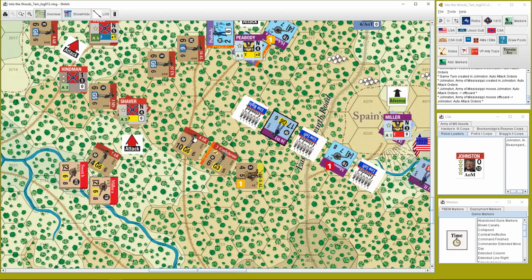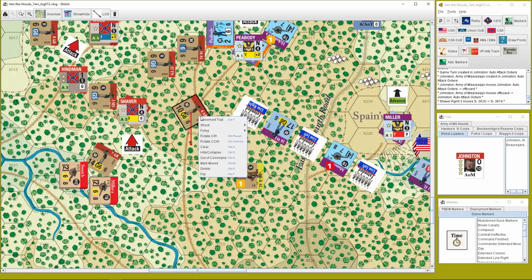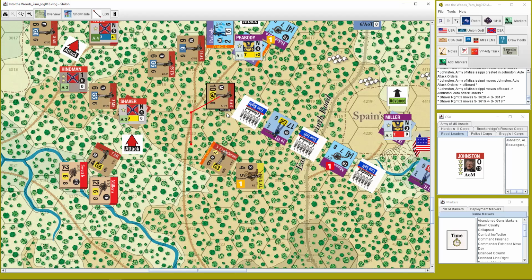The first movement point will be to there. Well, 1.5 movement points. I've got 3. Remember, at half movement rate when you're on attack orders. And we're going to change their facing now, rotating it clockwise. There we go. And then they're going to move into here for 3.